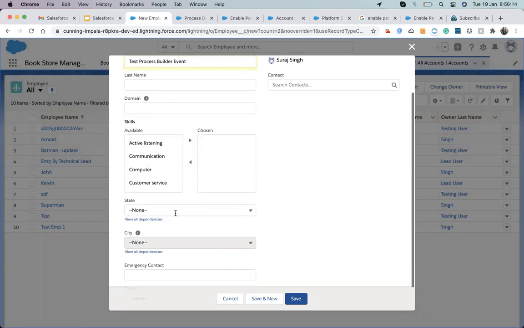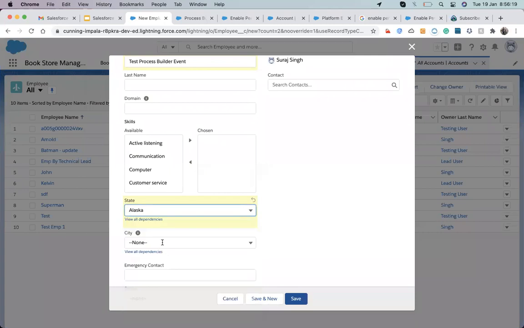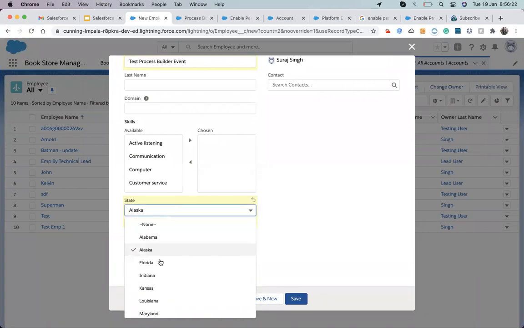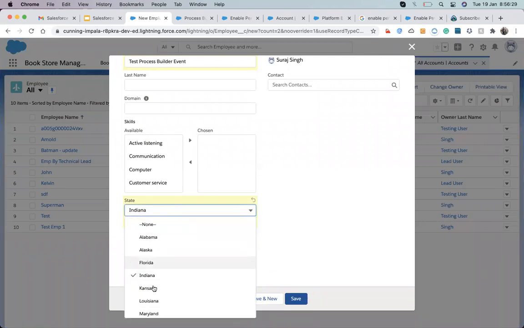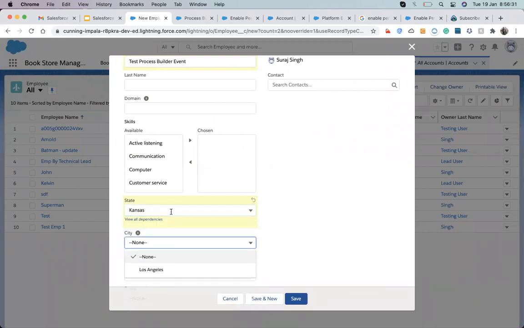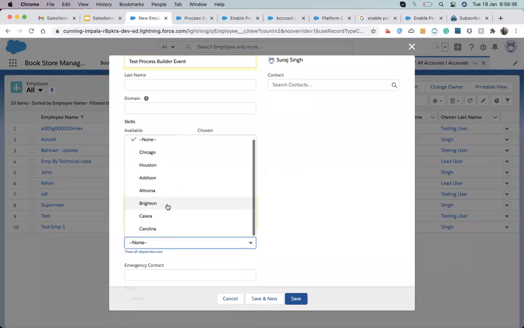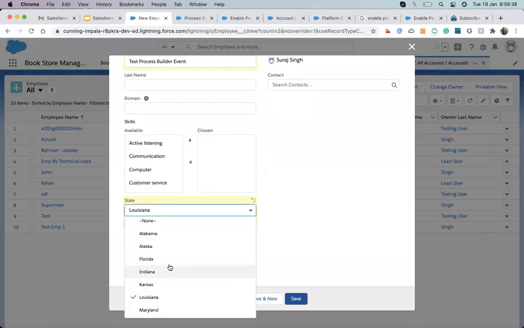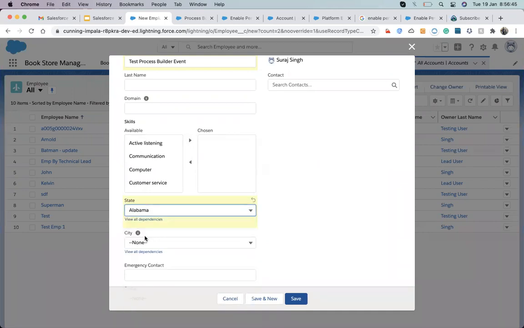I just have to make the city New York, related to Florida, Indiana, Los Angeles, Alabama, Edison. Save.